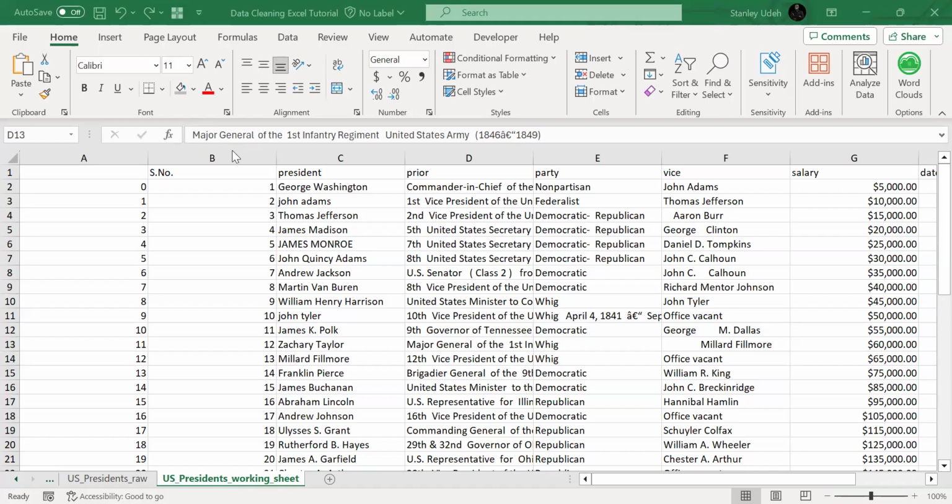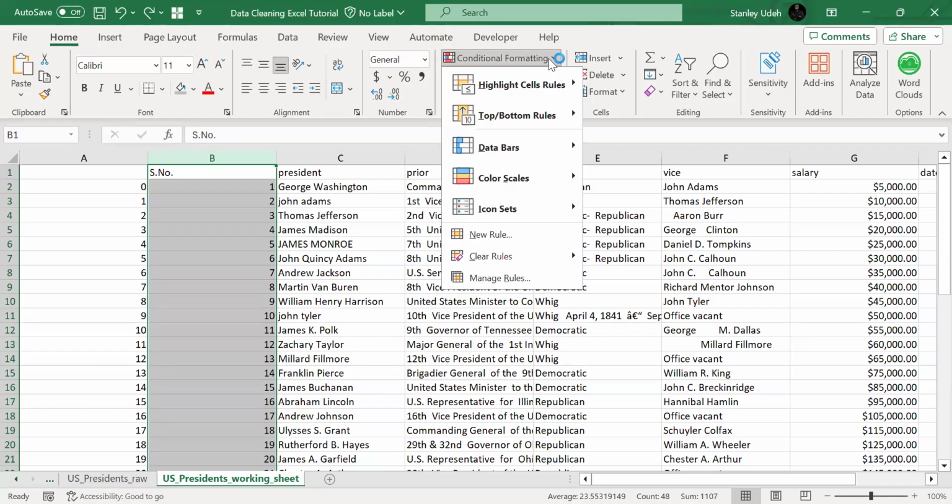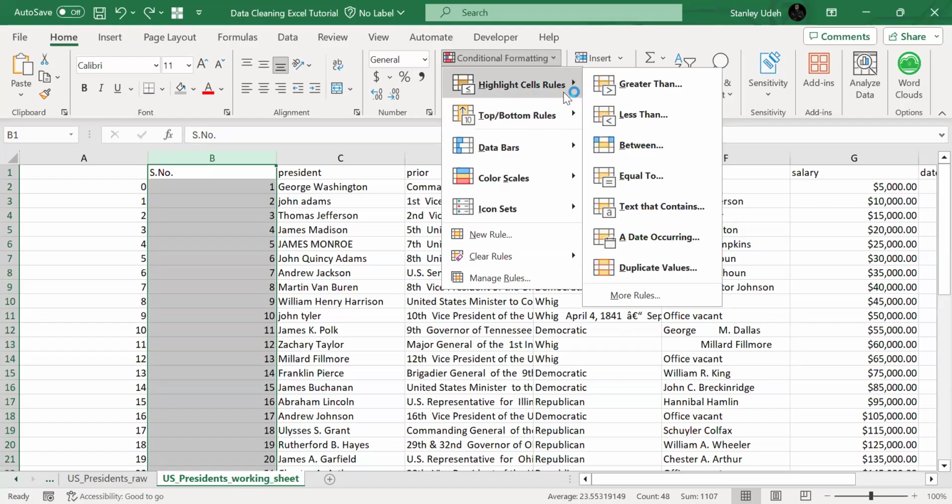So this is what I'm going to show you. If I highlight this column B here, let me check if there are duplicate entries on only this column. Ensure that you're on the Home tab on your menu bar. Under Styles, there is something called conditional formatting. There's a whole lesson we can tackle on that, but I'll just focus on what we need here right now for our data cleaning process. The first function here is Highlight Cells Rules. There are several options here, but all we want to look for is duplicate values.